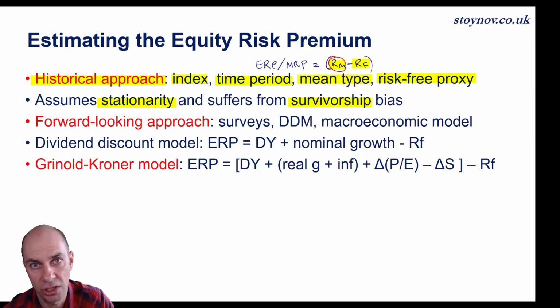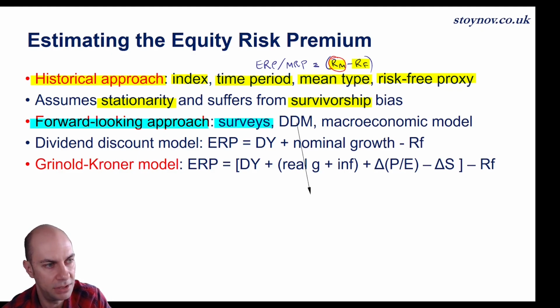So not surprisingly then, a lot of analysts choose to, rather than be backward looking, be forward looking. And forward looking means essentially maybe surveying experts, seeing what the experts out there think and estimate, and then maybe using some formulaic approaches. And that's where it gets interesting for us, because now I need to show you some formula. So the first formula will be based on the dividend discount model.